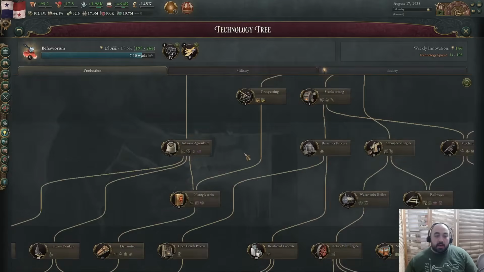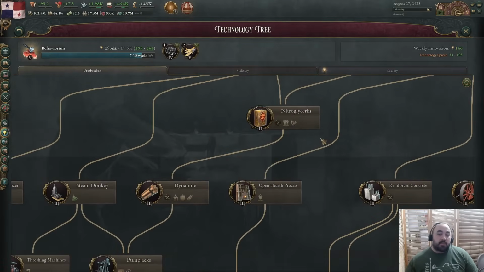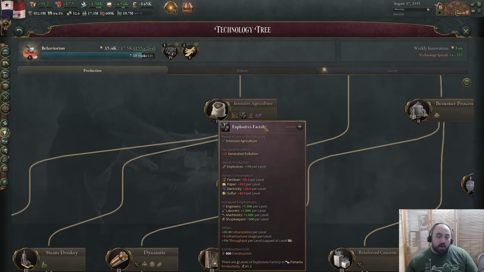Also, generally speaking, the curve on the explosives PMs is much better. It's going to be much better early on in terms of your industry for the explosives factories, and so this is effectively a buff for both nitroglycerin and dynamite, especially if you are choosing to specialize in either of those industries or in any of the mining industries, because that will also help out quite a bit.